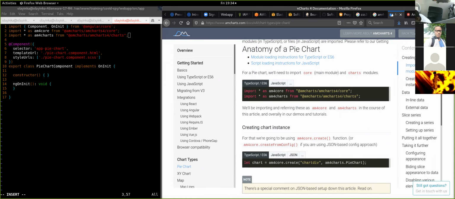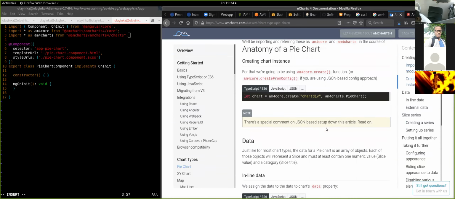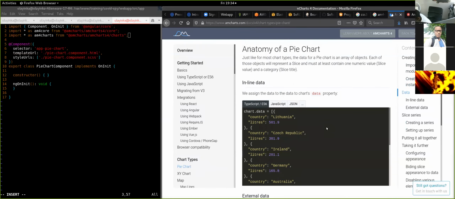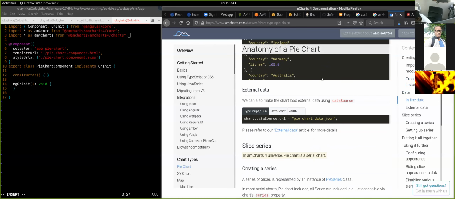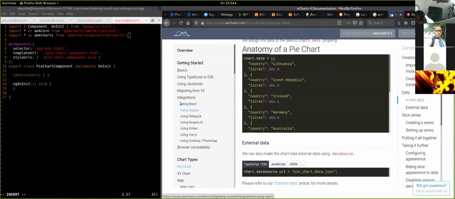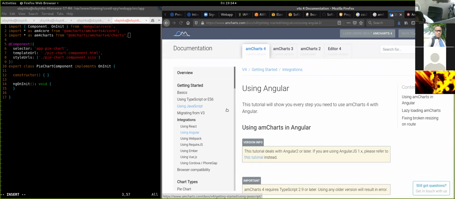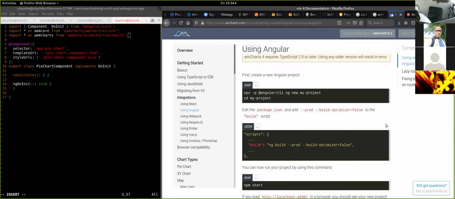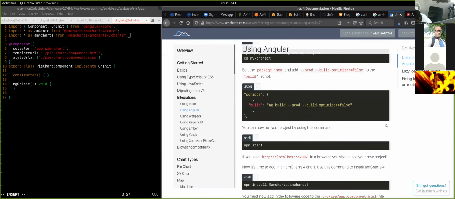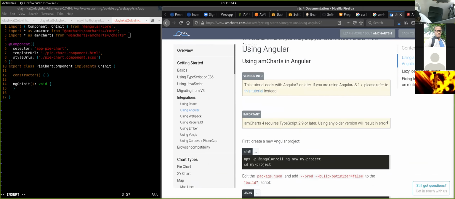We import these two, which we've done. Oh, now there's actually documentation here for using amCharts in Angular.